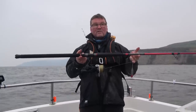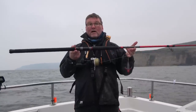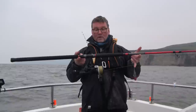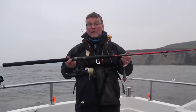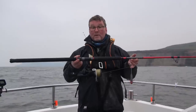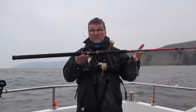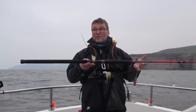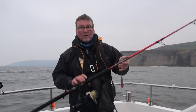We're fishing in really snarly, rough areas. I don't put a shock leader on, but I fish tapered. So my braid's 60, my lead slides on a 50 pound boom, and my hook trace is a 40 pound boom, but we'll cover them more as we go through. So that's the gear. If it sounds like I'm rushing, I am, because I am itching to get the rods in.